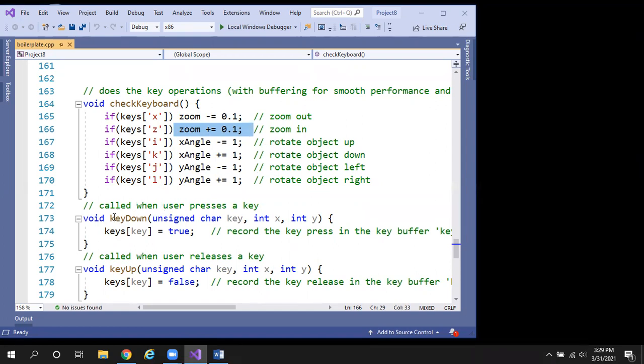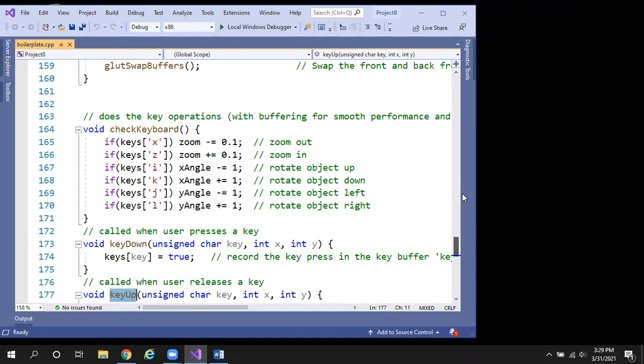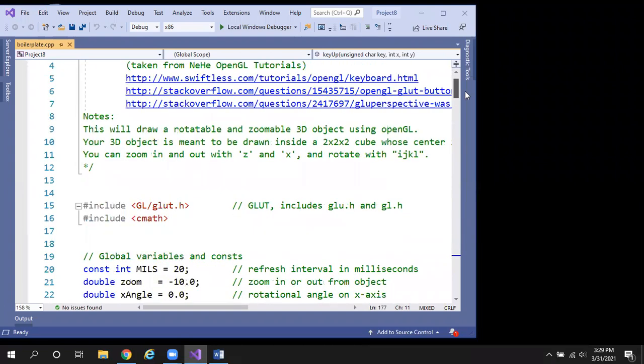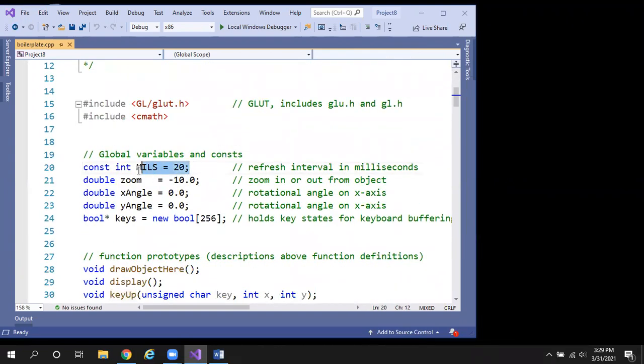What's happening is we have this key down and key up function. These functions, key down and key up, are called in a loop by OpenGL every 20 milliseconds. What those functions are doing is modifying this global array that's keeping track of key presses.